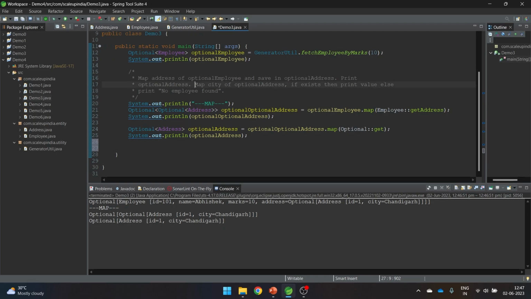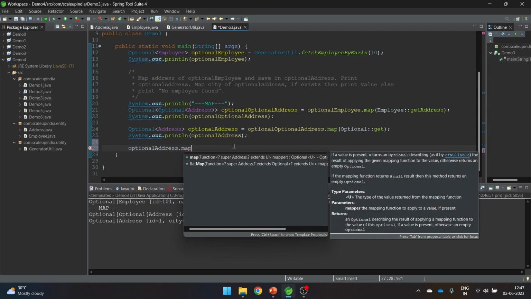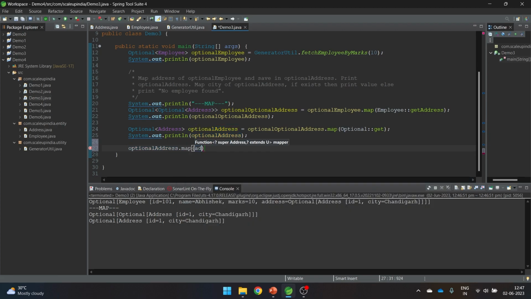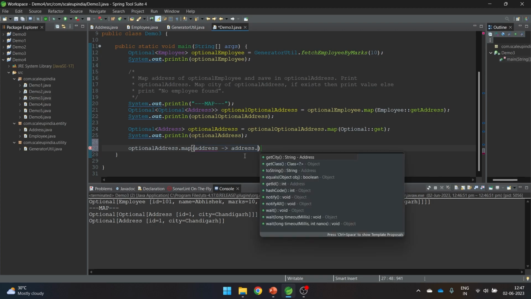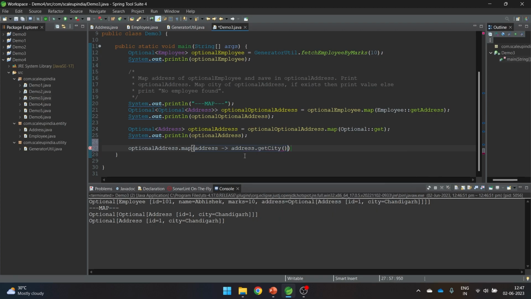Now we need to map a city from this optional address. So again we will say optional of address, something like this, and let's say map again, and we will say address, and address dot get city. And now the output is your optional of string.